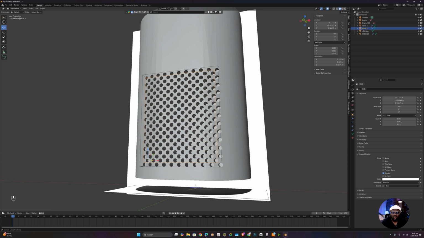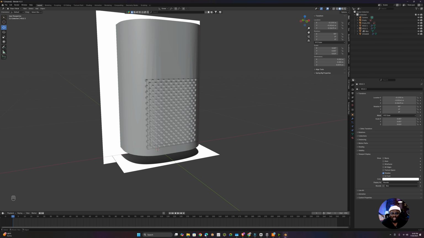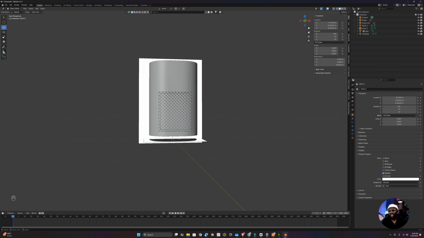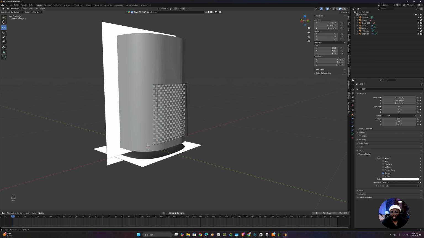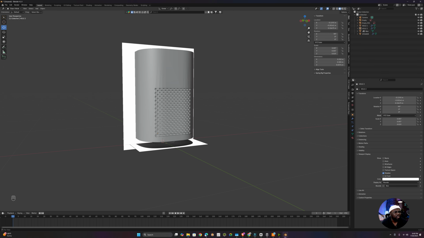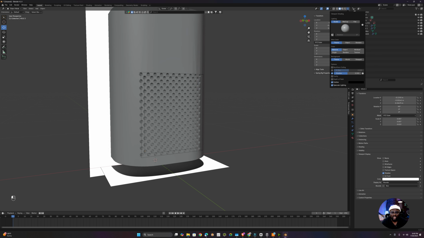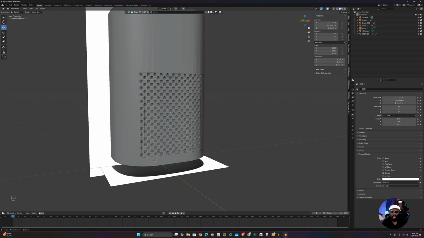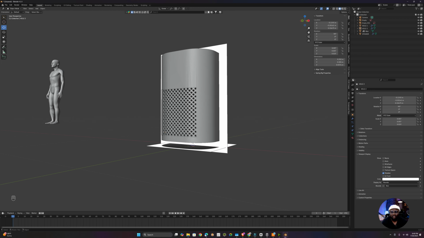So now you can see we've succeeded in adding the details to the speaker. Let me change my shading from here so that we can see the shadows. You just click on this arrow here, come down to this part where you can see shadow, click on shadow, and also click on cavity so that we can see the beauty of what we've done so far. It's looking fine already.